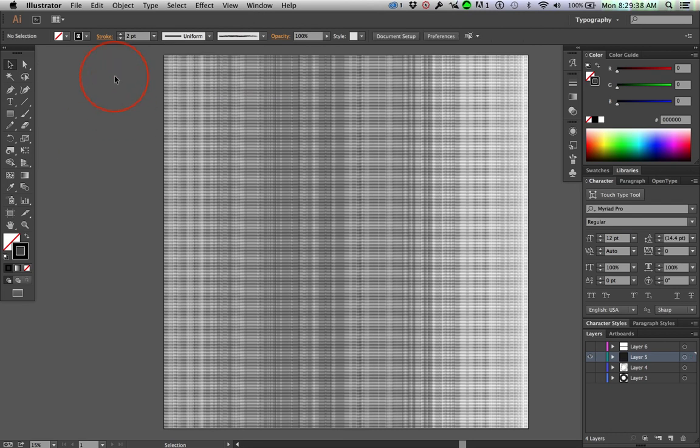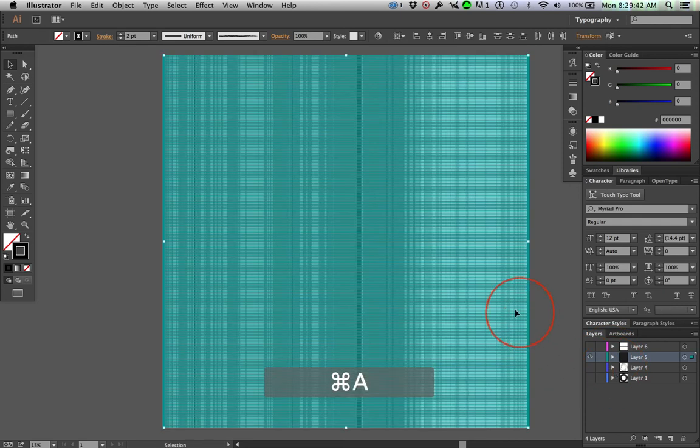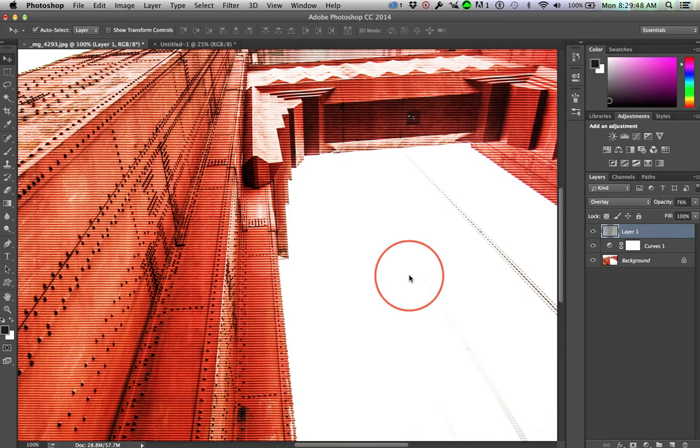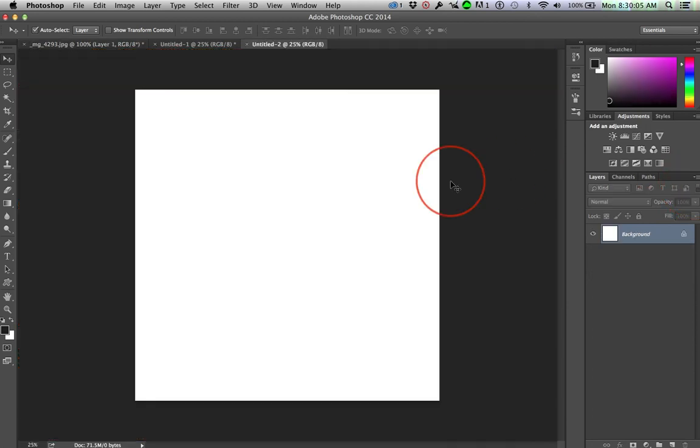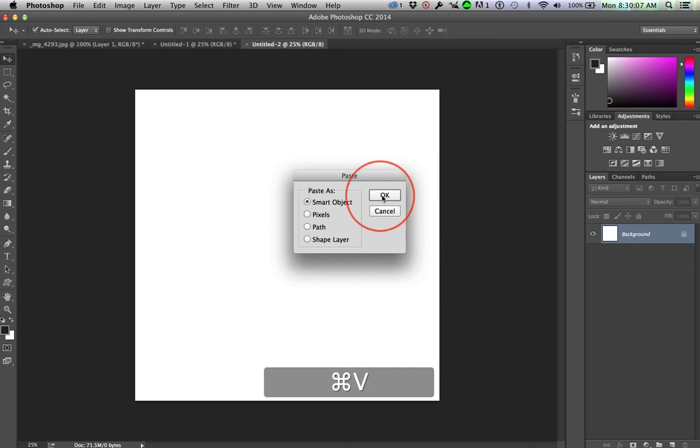Once you've got that, make sure no other layer is active. We're going to go Command A to select all, Command C to copy, and then we're going to jump over to Photoshop and Command N to get a new document. Photoshop's going to have to think for a second because, oh my goodness, what is that guy bringing in? And yeah, it's a little long and it didn't end up 5,000 square. That's just fine. That's okay. Click OK, and then Command V to paste, and it doesn't matter.